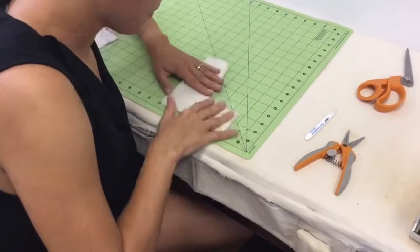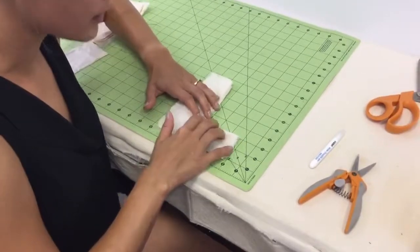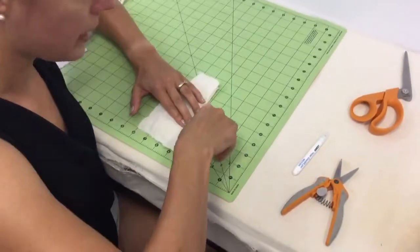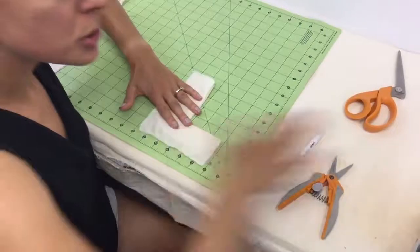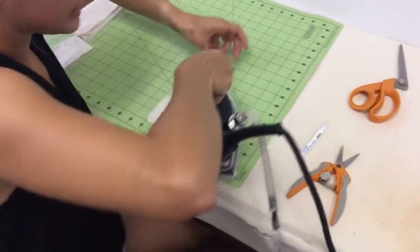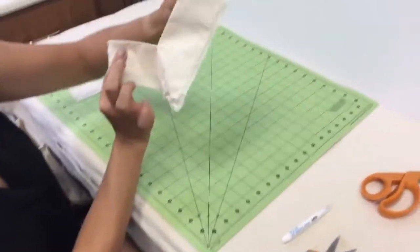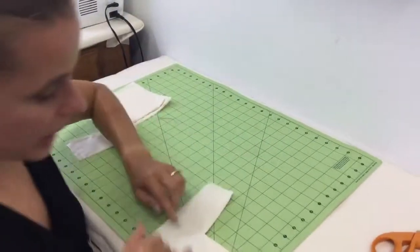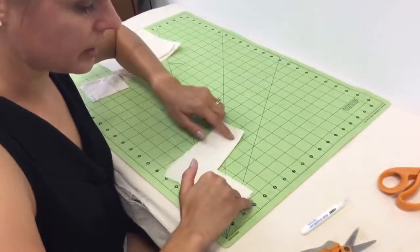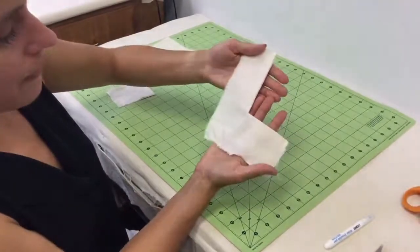All right, not bad. Now, you will notice almost always it will pucker a little bit, but that's where the iron comes in handy. As soon as you press that out, you will get a nice flat corner. There you go. And we can just barely see our seam allowance underneath there because the muslin can be seen through. All right.